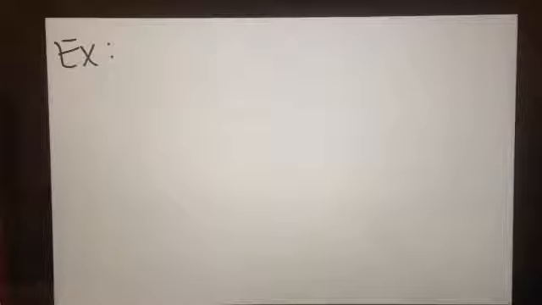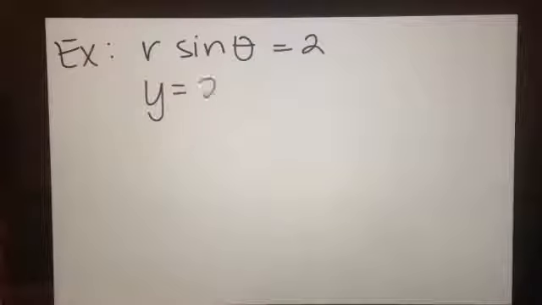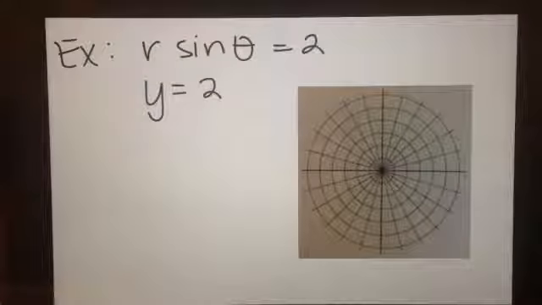These are the ones where it actually helps to convert it first. So let's say we have r sine theta equals 2. R sine theta is just another way of saying y, so this would be like y equals 2. And if you guys remember, in rectangular form, y equals 2 is just a horizontal line that goes up 2. So on this one, you're just going to go up 1, 2, and then you're going to draw a horizontal line. So you're drawing it on a polar graph, but it's kind of like you're drawing a rectangular equation on there.